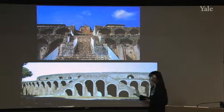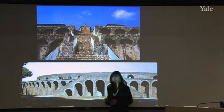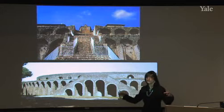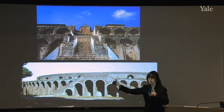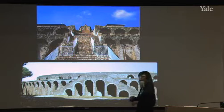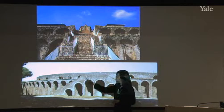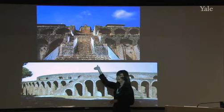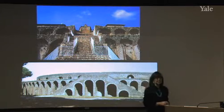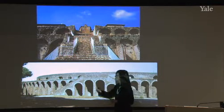These are what are called blind arcades because you'll see that they have a wall in the back. You can't walk in these arcades and get into the amphitheater. There are only two barrel-vaulted corridors, and you saw them in the general view, one on either long side of the oval, that you can actually walk in and out of the amphitheater from them. But you can go up the staircase and enter the amphitheater as well from the cavea. Go up to the top and then just go at the uppermost part of the steps and walk down to your seats that way. So the blind arcades we can see here.